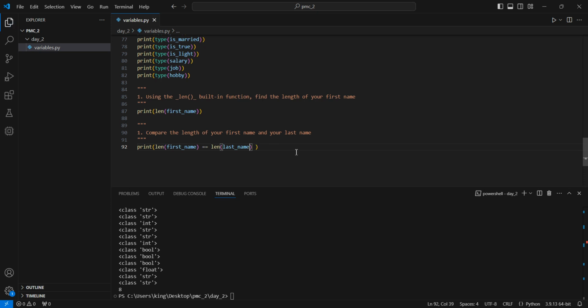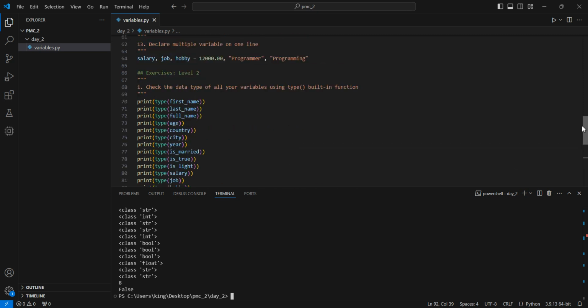So now I have to save this file, come down here and run this code. Now you can see what came here: False. I'm checking if the length of this, because my last name, the length, A J bar, yes.